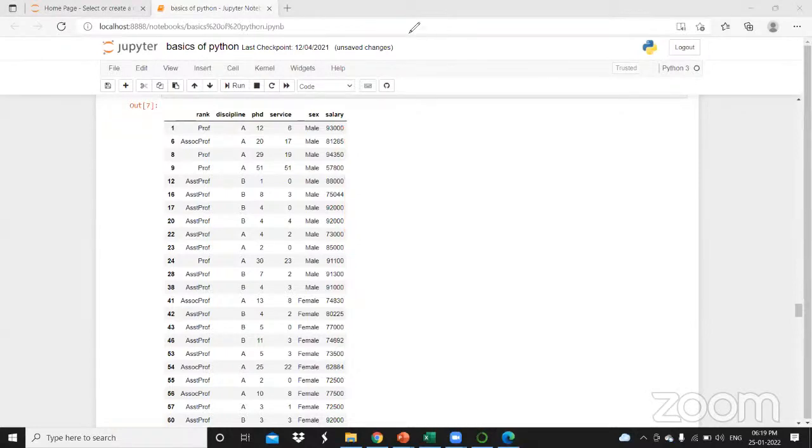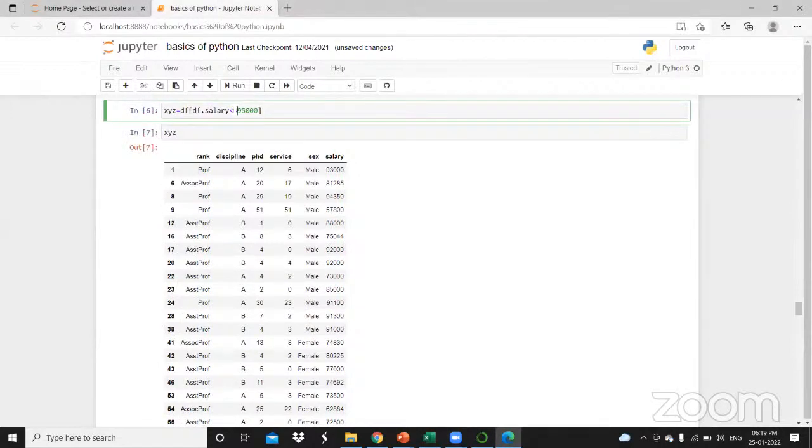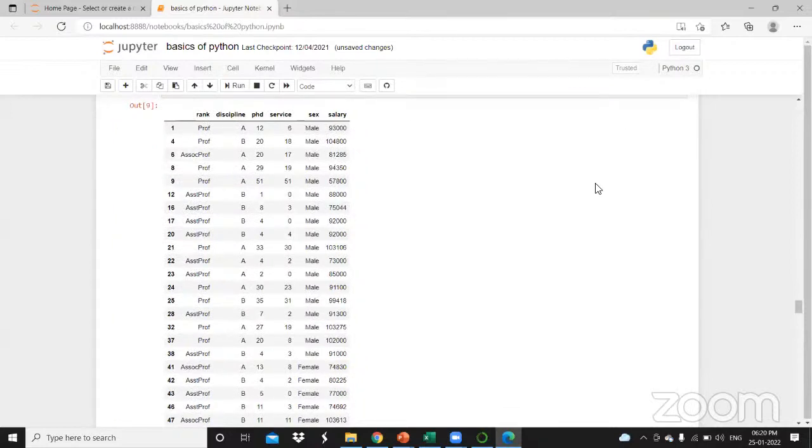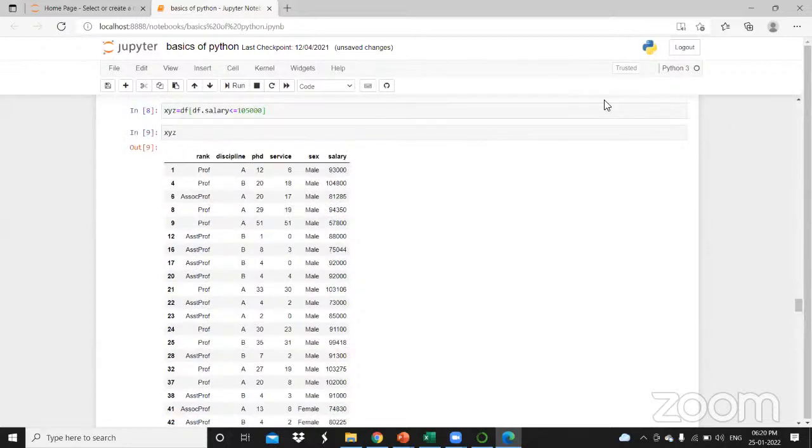Same way we can check for less than or equals to. This time I'll mention 1,05,000. Execute, display XYZ, and we'll get all the records where the salary is less than or equals to 1,05,000.